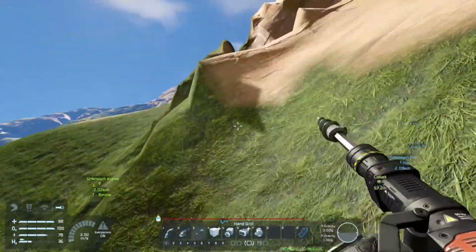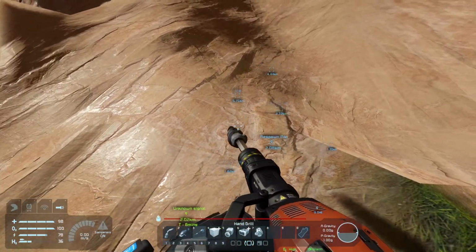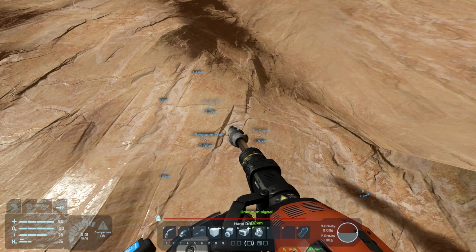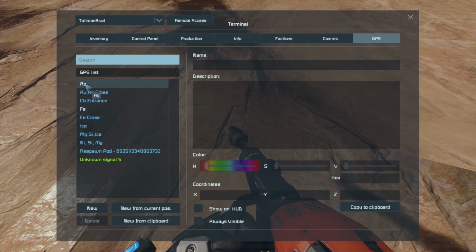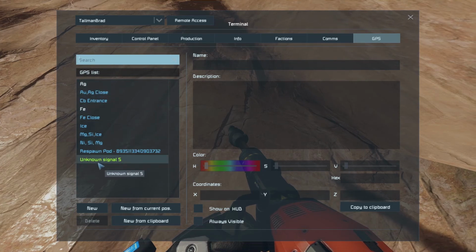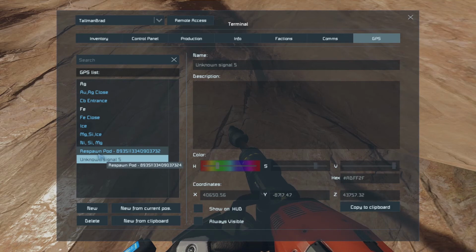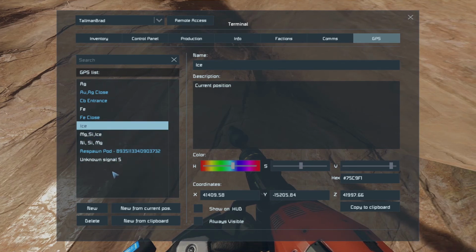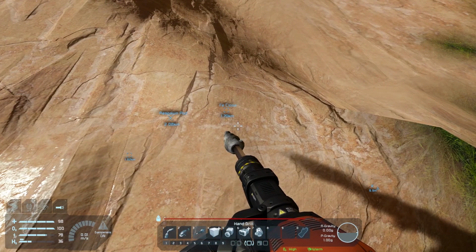Right, let's see if we can get back. I think I've got enough jetpack power. Now then, if I'm looking at all of the markers on the screen there, it's a little bit messy, and you can turn these things on and off whenever you like. In GPS, you can see the ones in white are the ones that I've turned off. If I don't want to see the unknown signal, for example, I can double click on it and it won't show that. If I don't want to see the nickel, silicon, and the magnesium, silicon, and ice, and so on, we just turn them off. Now when we come back out, we haven't got as many things to look at, but also they're quite hard to work out what they say.